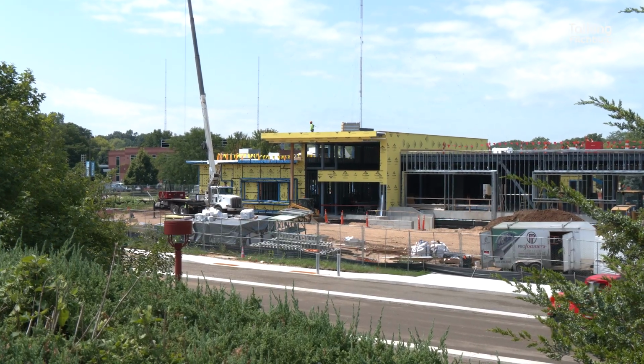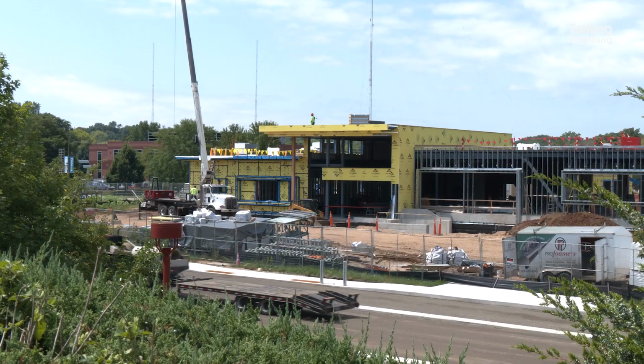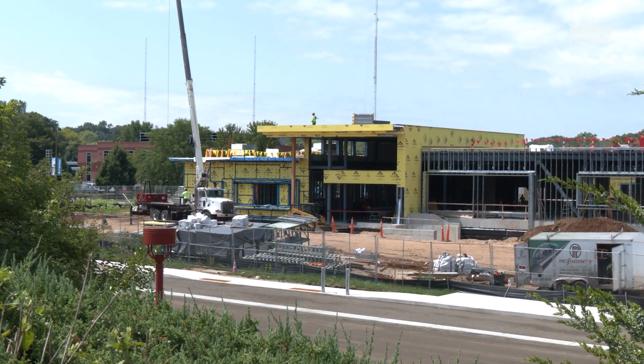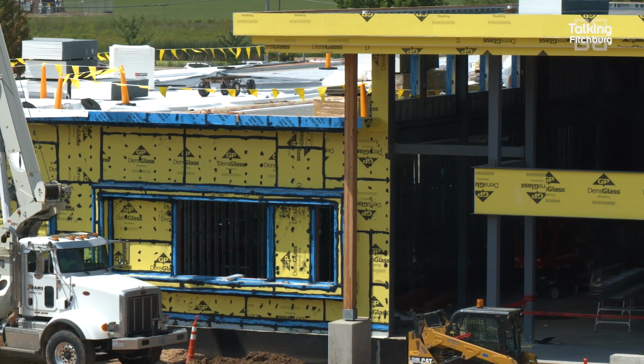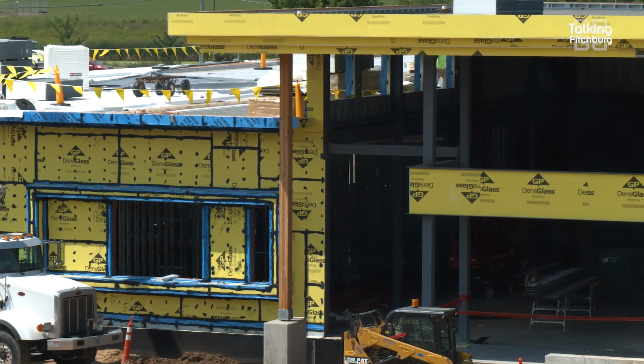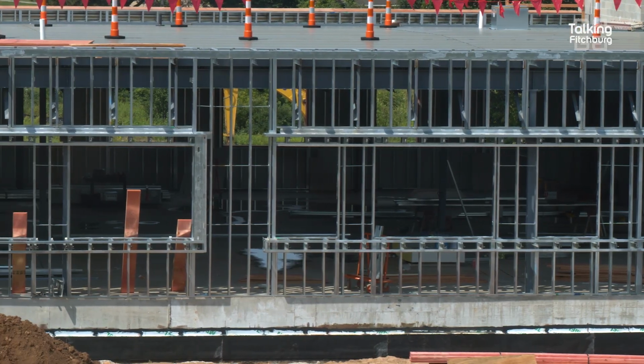With that framing, I always think of the framing that happens in houses, with wood framing and structure. This is not the case. No, this is commercial framing, so cold form metal framing is what we call it. It's a light gauge steel stud. You're correct, a lot of that comes pre-cut to length, to shoot the top track in, stand the studs, bottom track. So it's quite the process, slightly different than wood frame in a residential home, but similar in some aspects.